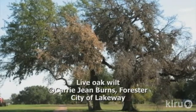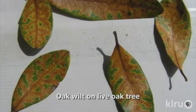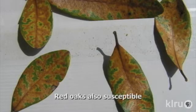The disease primarily spreads underground from the roots of one tree to the next. Live oaks tend to root graft more than other species, which makes them extremely susceptible. Red oaks are also very susceptible. Post oaks and bur oaks are not known to contract the disease in Central Texas, but may be susceptible in other areas.